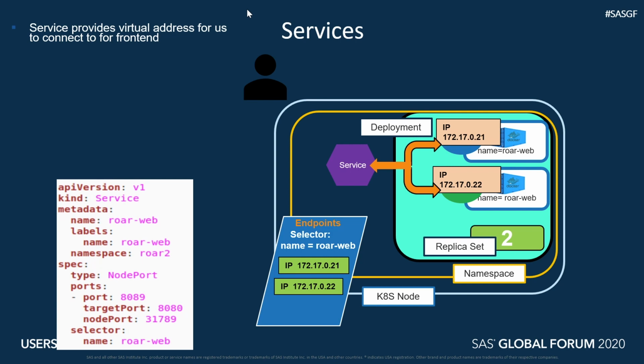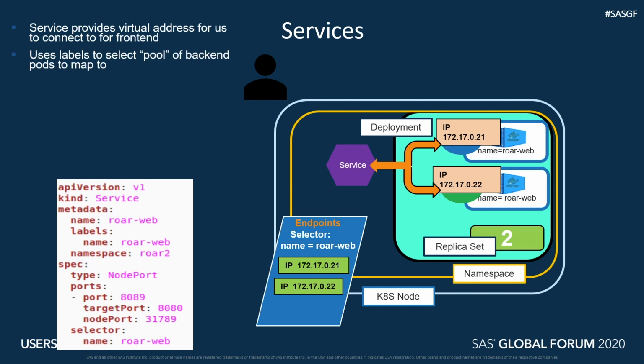Note if you look closely in the diagram, both of the pods wrapping around the containers have a label attached to them that says name equals roar web. Then the selector, or the label that we're looking for, is name equals roar web. And if we get the IP addresses for both of those, they become our endpoints for the service. The service knows it can talk to any of the endpoints that match that selector.